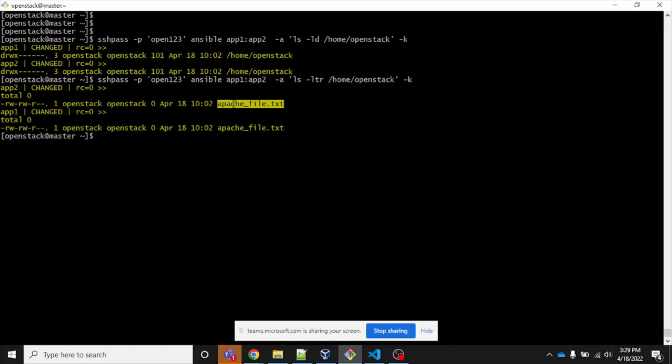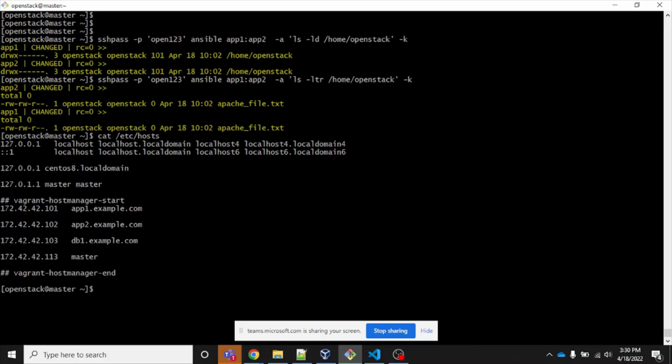Okay, so the file has been created, and we have another option. If you see cat /etc/hosts, in /etc/hosts we have a host file, I mean host names, something like a fully qualified domain name. If you want to execute the command based on the fully qualified domain name, or the name which is available in the /etc/hosts entry file, you have to specify it like this with -i, and you have to give this name, and this name. Yeah, that's it.